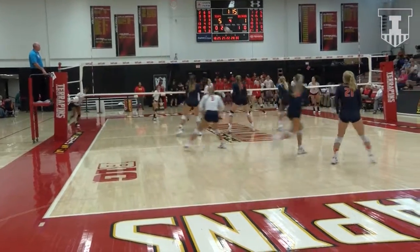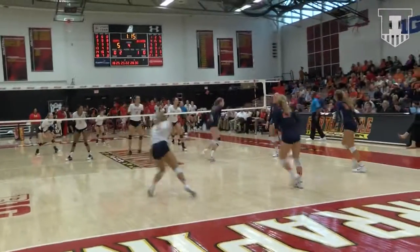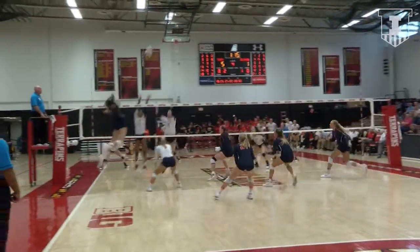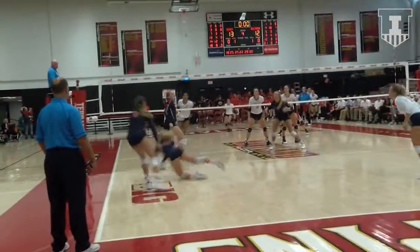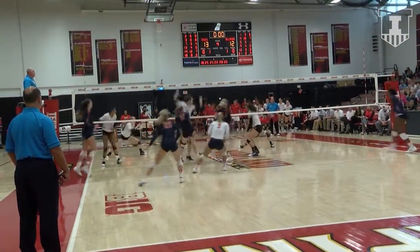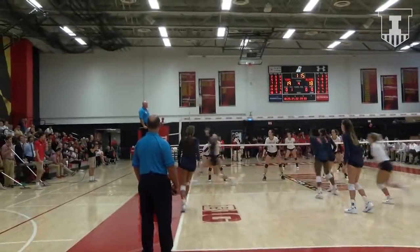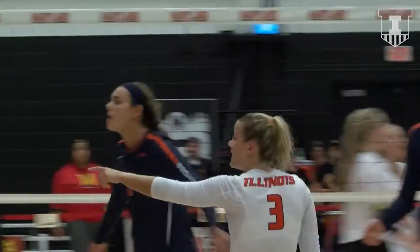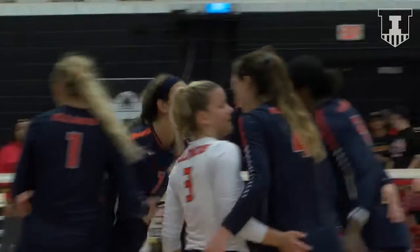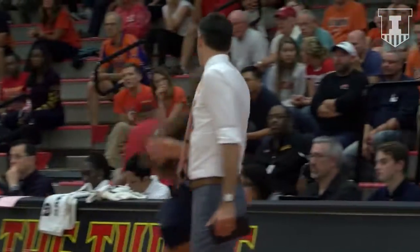Davis serves for Illinois. Ball passed up to Smith — she'll set left side. Milano dug nicely by Donnelly. Poulter left side — Strezak down the line, gets the kill. As Illinois on serve receive gets a pass that pulls Poulter off the left side of the court, still she sets back overhead to the left pin where Quade puts a quick arm swing on it, spanks it off the block. Gets the kill.